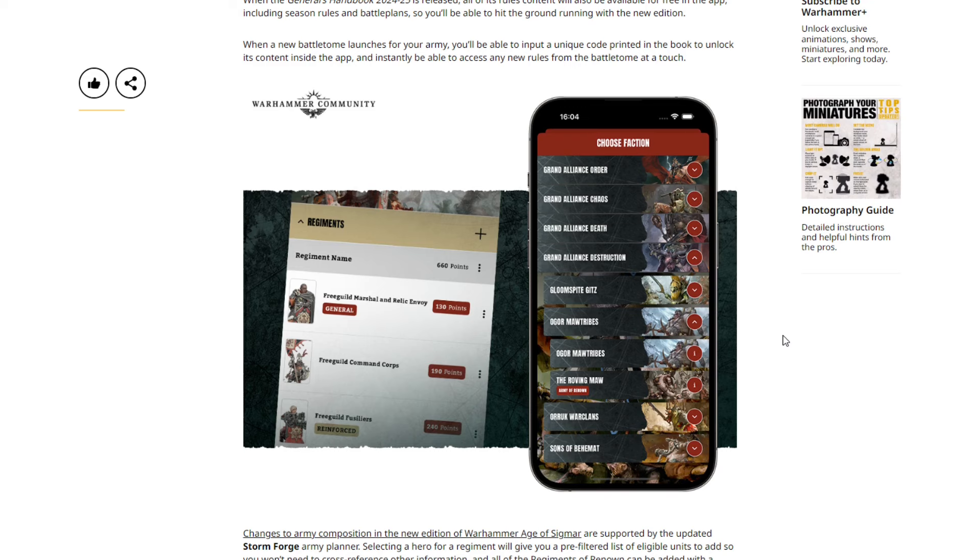This just opens up the game and creates a useful assistant you can always have with you. While in the past we saw some issues with earlier Games Workshop apps, after basically a year with the 40K app, I have to say it works extremely well. It's a really nice tool, and because it doesn't cost anything extra, the battletomes you buy give you full access to all those rules — whether you play one or two factions or collect them all.